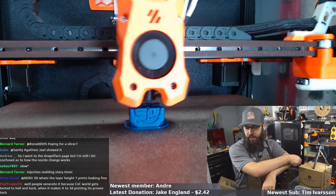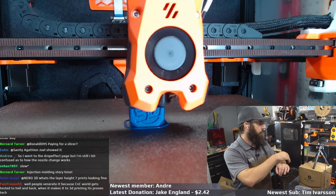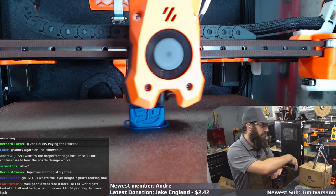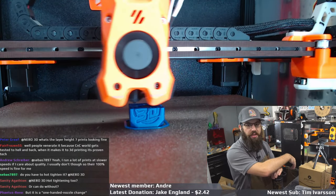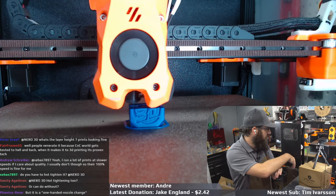CNC world gets tested to hell and back and then makes it to 3D printing. Well, it's not exactly proven tech. Input Shaper took a while to get really good on 3D printers. There were some rough patches, especially with the calibration at first. And now we're starting to see Bambu do the automatic flow calibration, and we're like, oh my God.